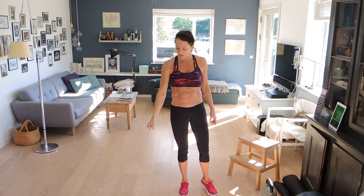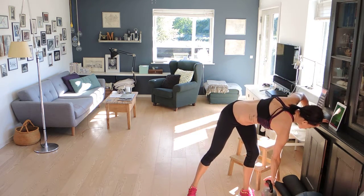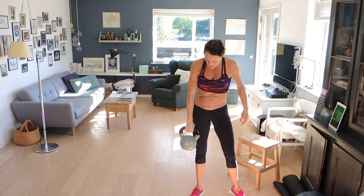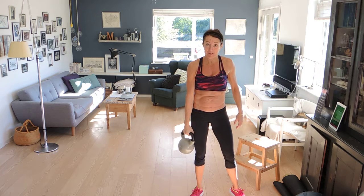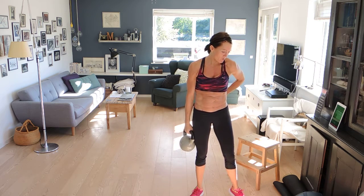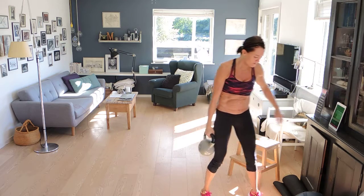You're gonna have one kettlebell in one hand, or a dumbbell if you don't have a kettlebell. And you're going to do a bend over row also with one arm, so you have to find the proper weight to do. I'm starting off with my 16 kilo, 32 pound kettlebell. Maybe it's too tough, then I'm gonna change to my 24 pound dumbbell. So, press up.